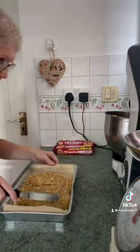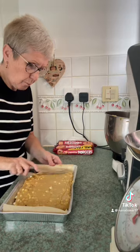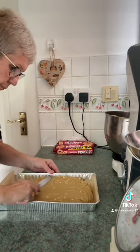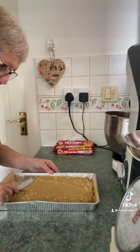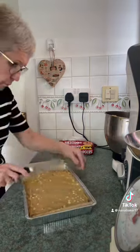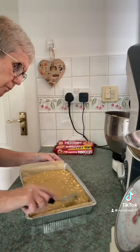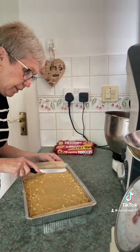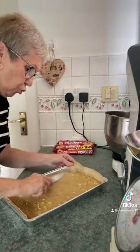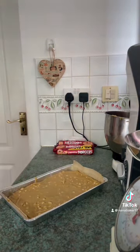Just like you did with the brownies, we're going to spread that out. You can leave it just like this if you want white chocolate blondies — you can even put a few more white chocolate chunks in if you like, if you just want to leave it as a white chocolate blondie.